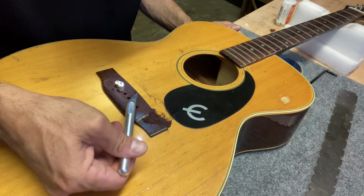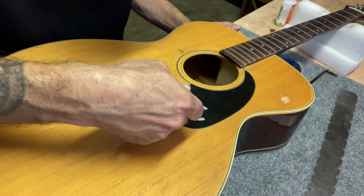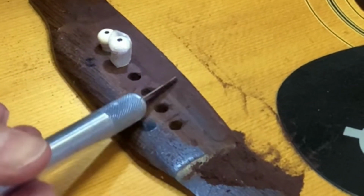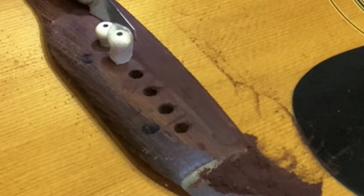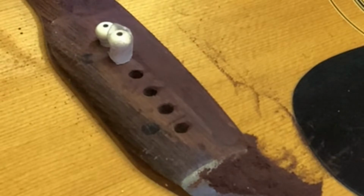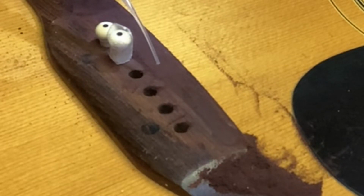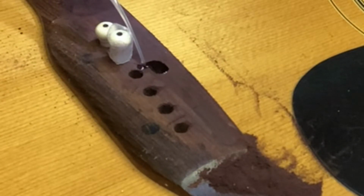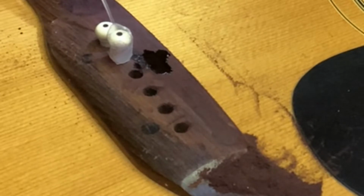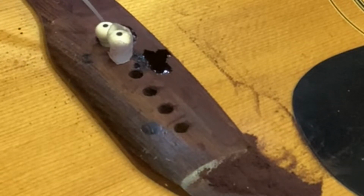Now I can put some dust all around these pins and start to drop in some super glue. I have to do this a few times. The first one just sort of hopefully seals everything up. It's making that smoke.